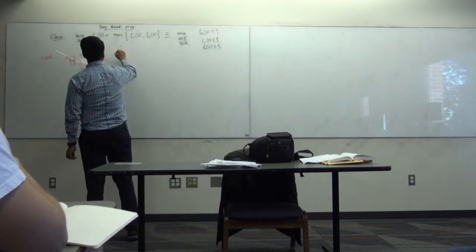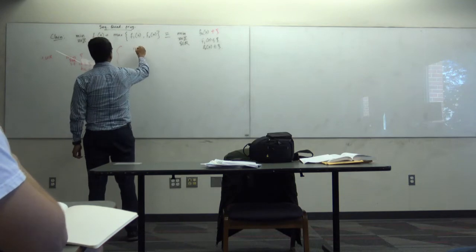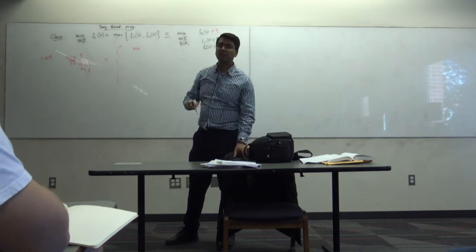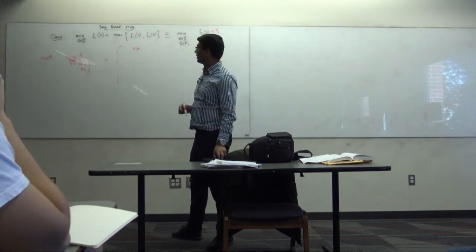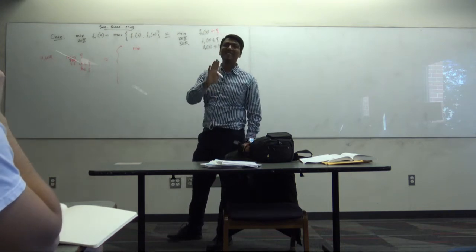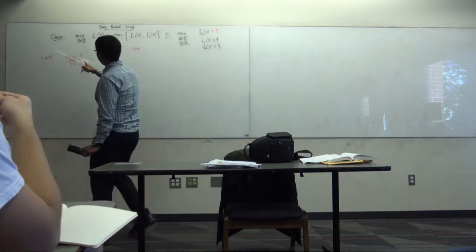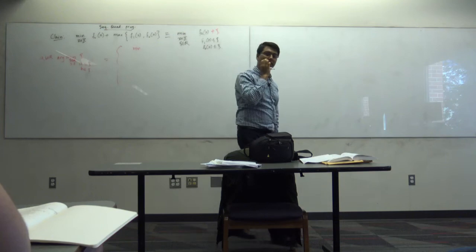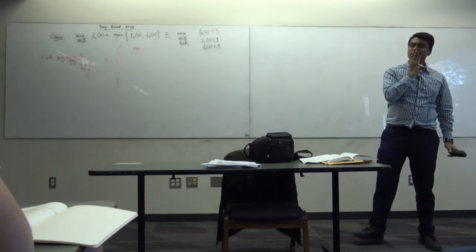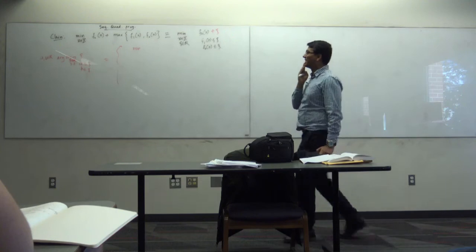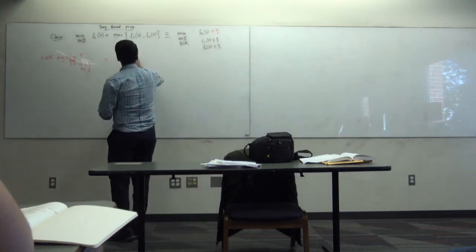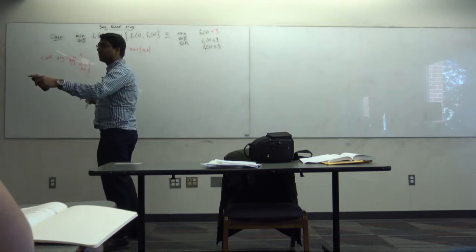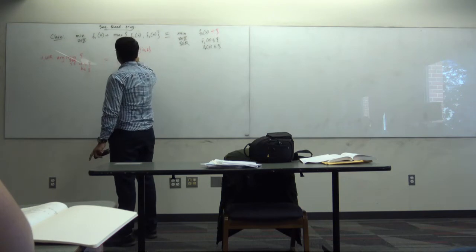Okay, so answer one is minimum of, no. What's your answer? It's the minimum value of c such that A and B are less than that. Well, that's the question. What's the answer? What's the c star? I want to find c star. What's the argument? Maximum of A and B. Okay. So one answer is max of A and B. Matthew came up with the answer max of A and B.